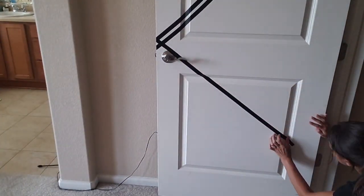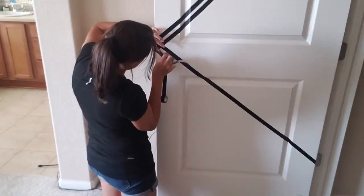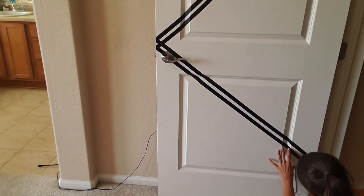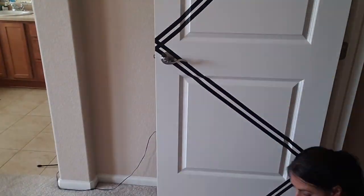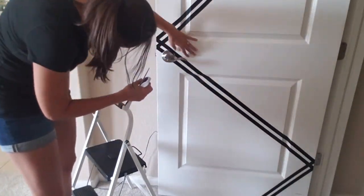I like projects like this because I like more abstract geometric kind of shapes, like I said before. And something like this, I think it makes it look a little bit higher end and more artistic. So this was a fun project, very fast and easy to do. I ended up using 2 rolls of the duct tape, which ended up being, I think, about $5 for both of them.